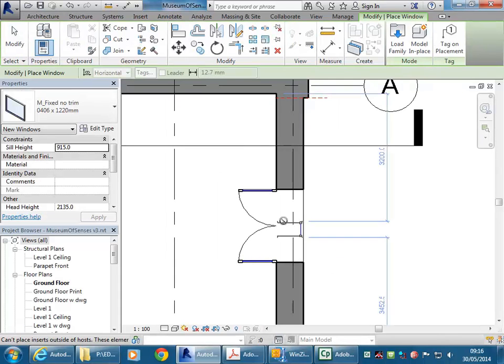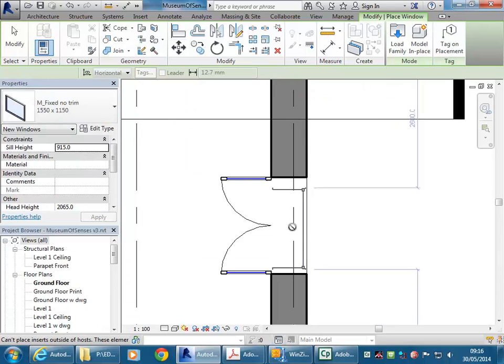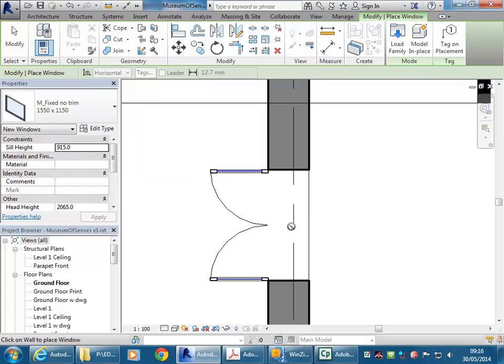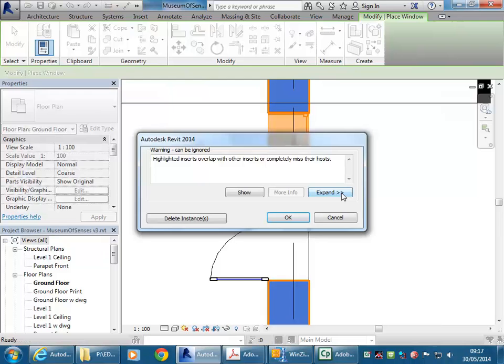And so a good trick there when you're placing that in plan is just to place it over your door and not worry about the height at first. You can see it's even giving me trouble when I try to go right over the door because my door's too narrow. Sorry, my door's too wide, so the window's too narrow. So I'm just going to place it to one side. And that's fine. If it gives you a warning, you can just click OK.